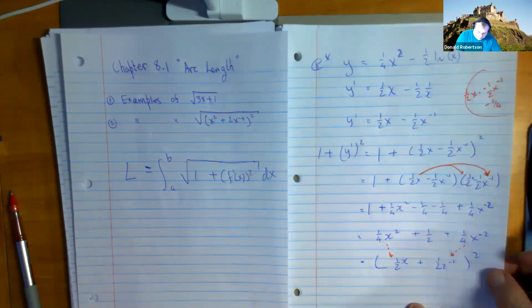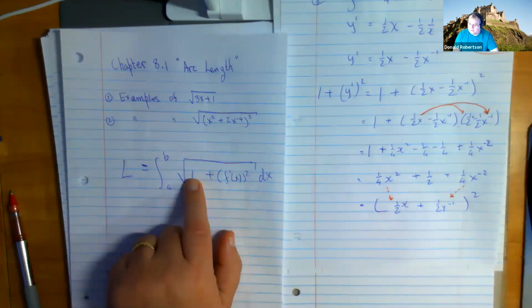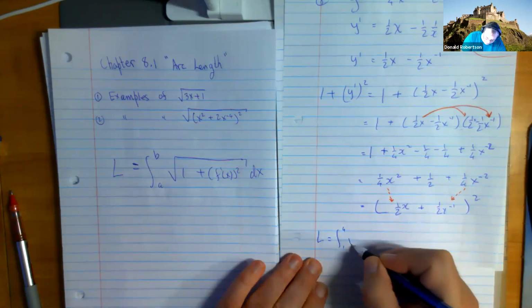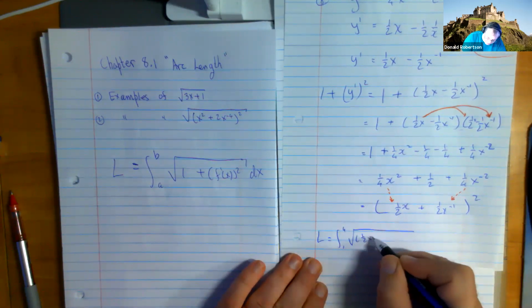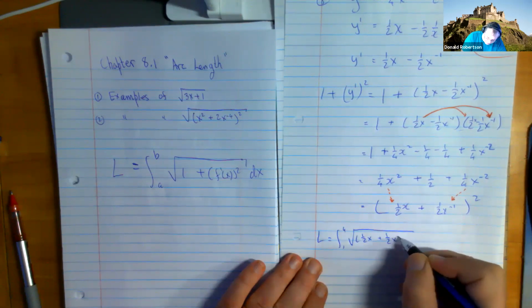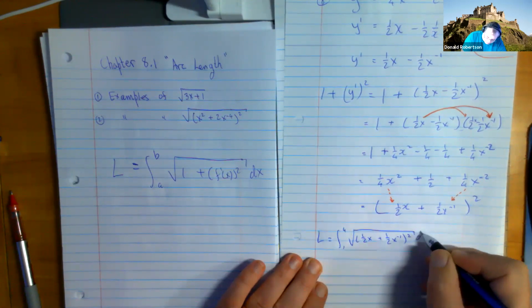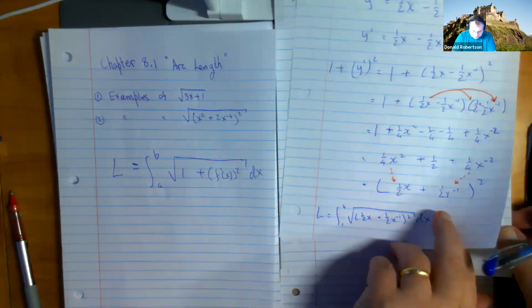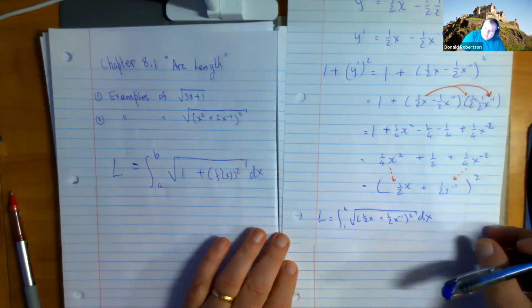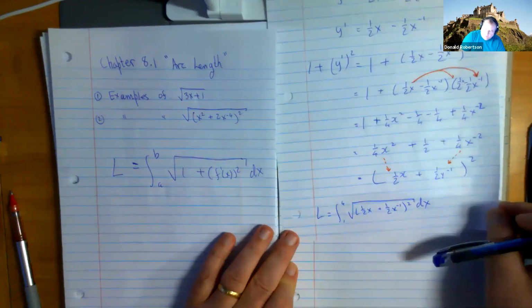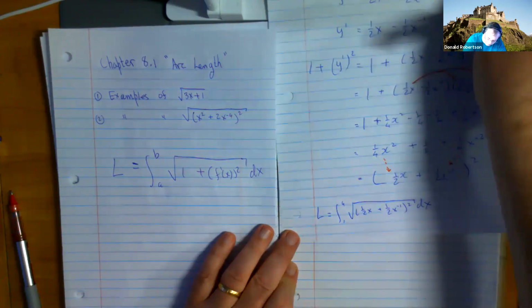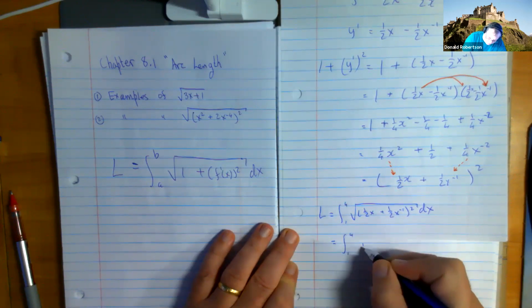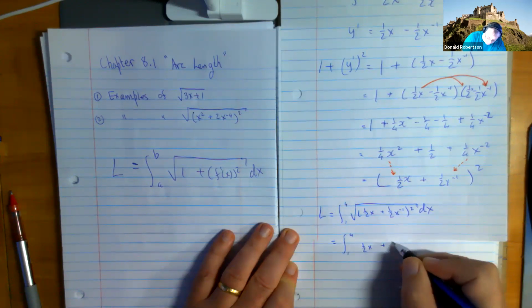Right. Now, you know that guy's going to go inside this square root, right? So let's see what the arc length looks like. It's the integral from 1 to 4 of the square root of 1/2 x add 1/2 x to negative 1 squared. We kind of like that because perfect squares in these questions come out really nicely, don't they? Because they cancel out with the square root. And so what we have is the integral from 1 to 4 of 1/2 x plus 1/2.